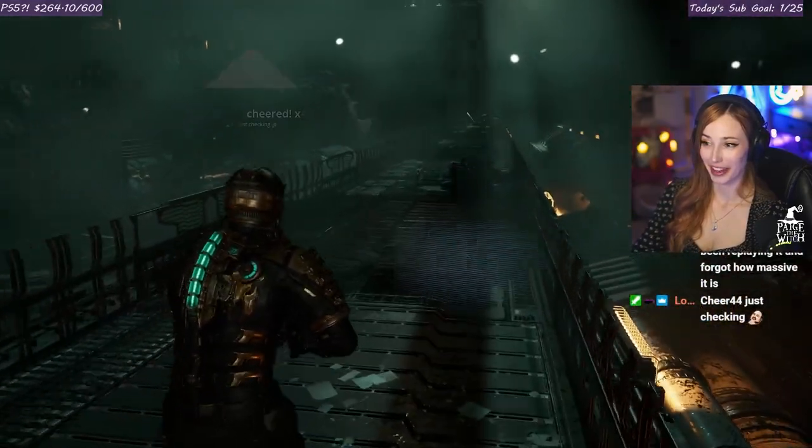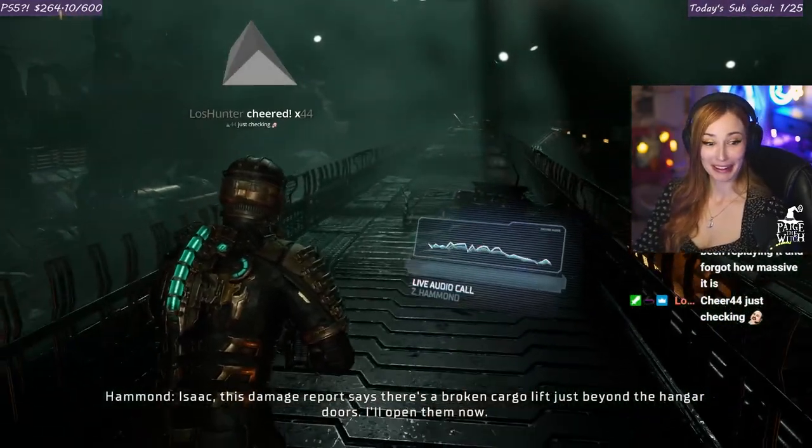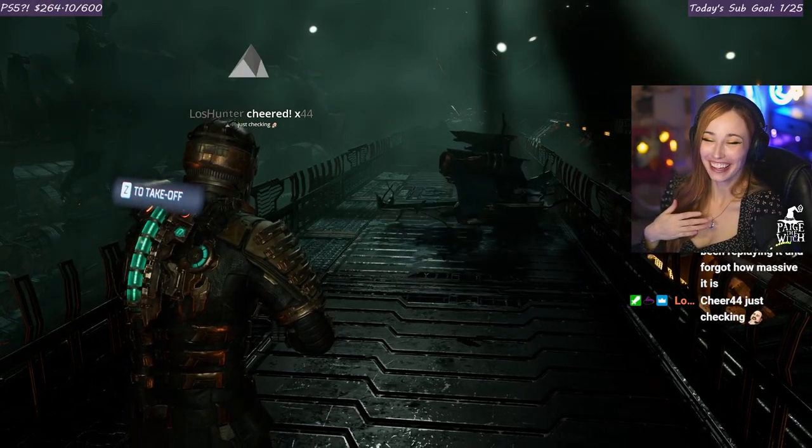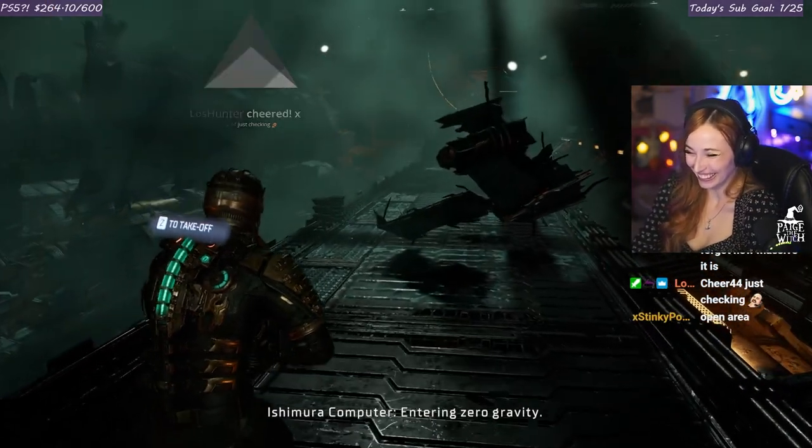Okay, where are they? Where? This damage report says there's a broken cargo lift just beyond the hangar doors. I'll open them now. Entering zero gravity.